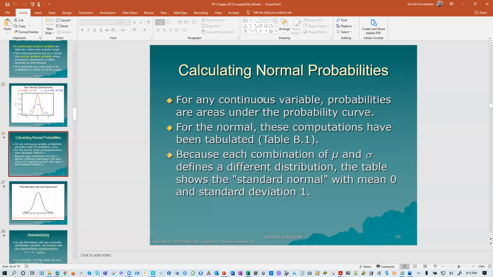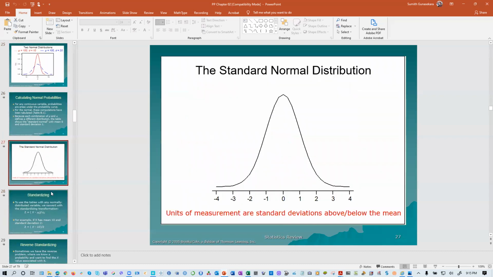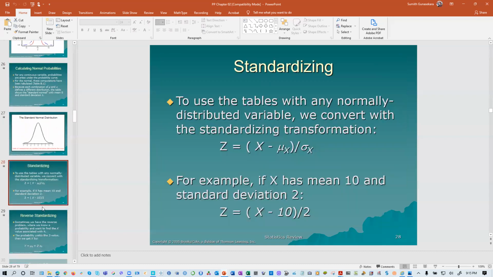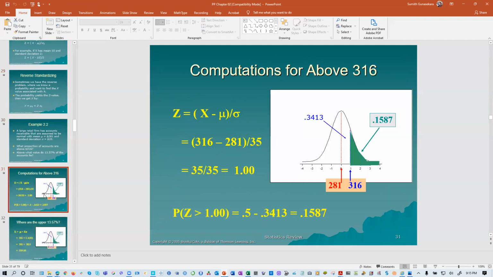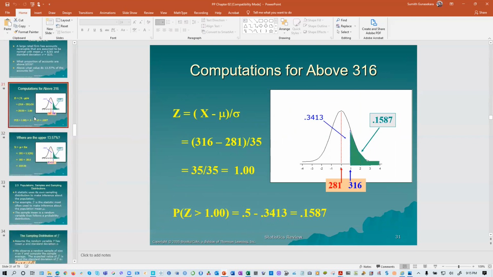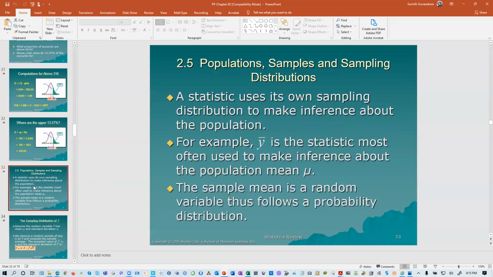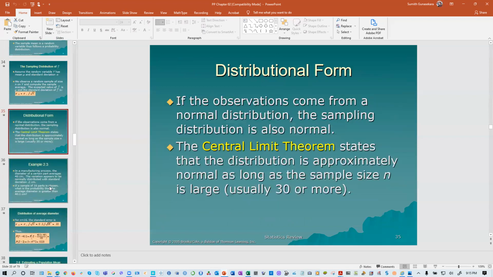Normal probabilities. I think you have done those kinds of things already. How to standardize: take the value, subtract the mean, and divide by the standard deviation. Those are basic stuff. Distributional form.